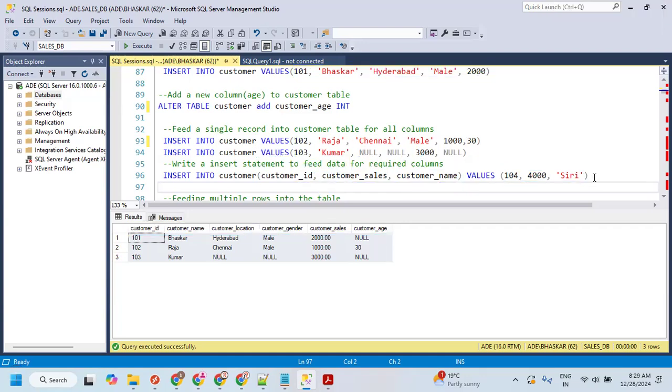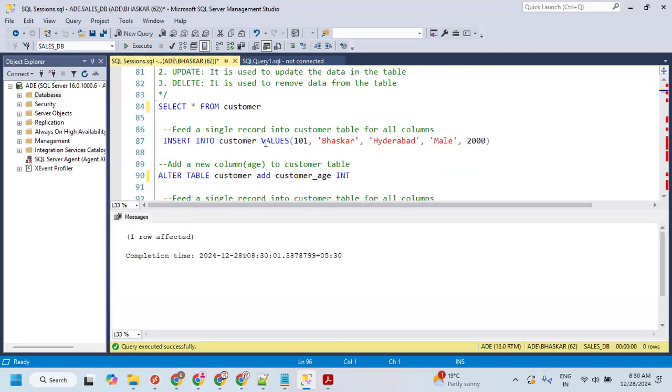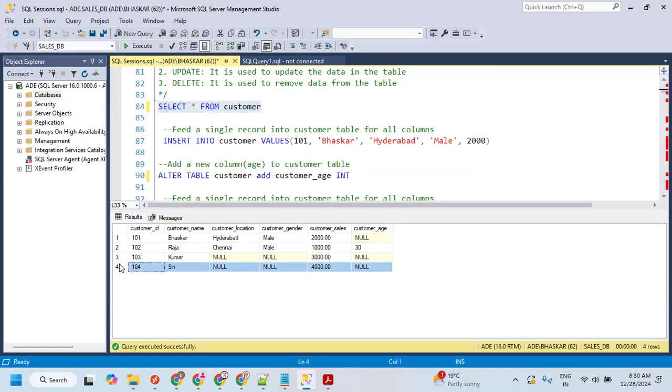Now, if I execute this, I'm just passing the values for 3 columns. Rest of the columns are going to be null. Just execute it and see the select star from table name. Now you can see here 104. Name is Siri and customer location is null. Gender is null. Age is null.